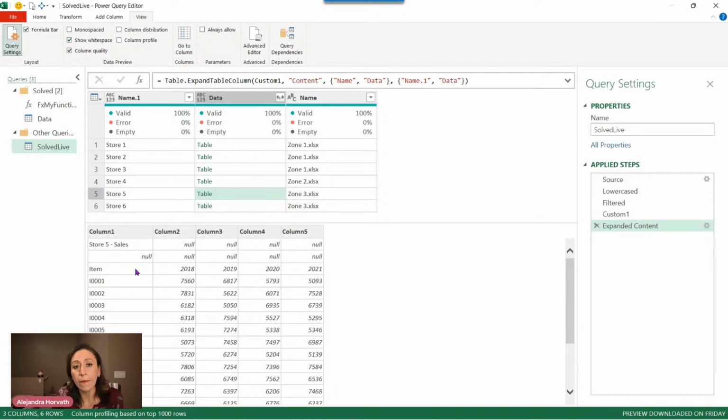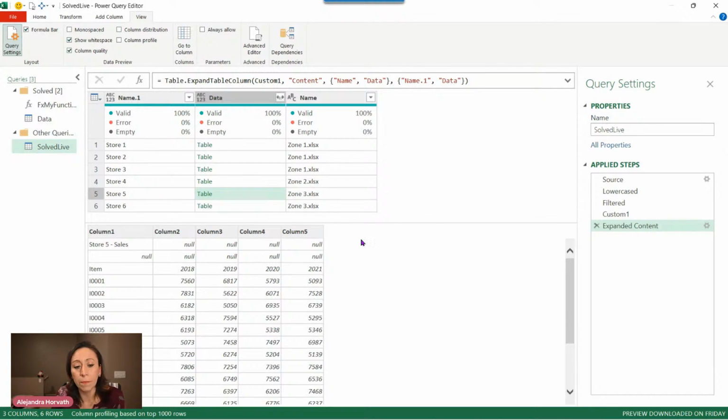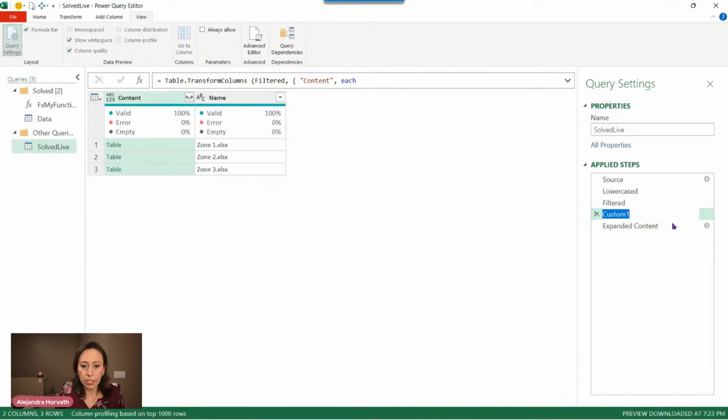And then I have the headers for the columns. As I said, all the tables will have the first column, which has the item number. So we are going to use that to transform this information and remove everything above item.